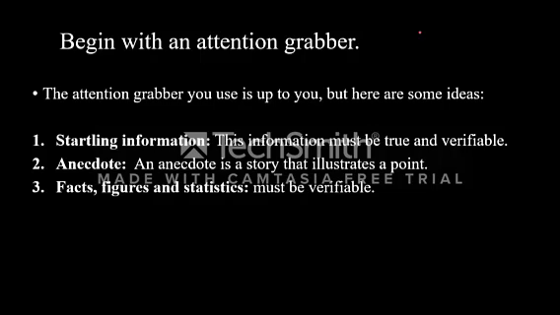Like, you have to say exactly how many states there are, how many UTs, union territories, there are. Whatever the figure, when you're talking about the budget, the figure must be very clear. So micro, no rounding off, no nearness, no approximate. Macro, you can go for that. So make sure the figures which you are giving, the statistics which you are putting, must be verifiable. And the fourth one is quotations.